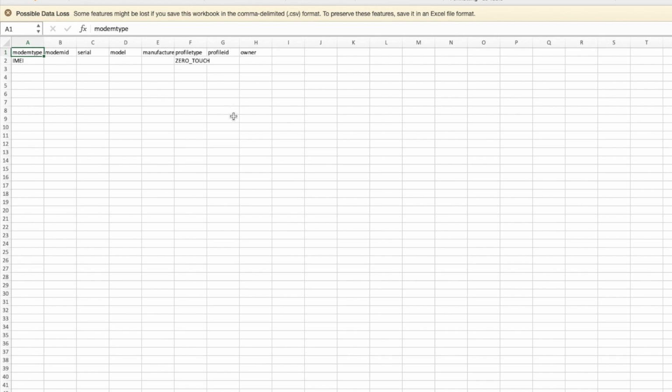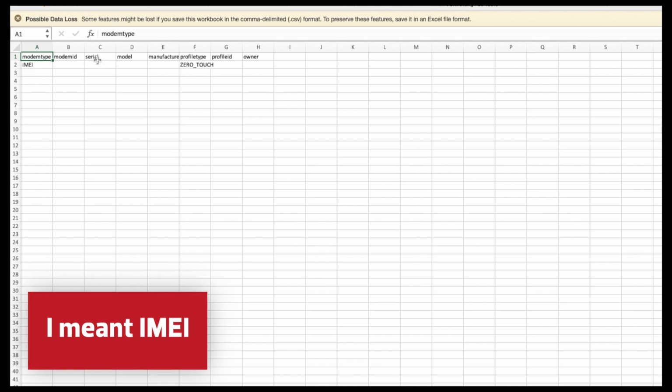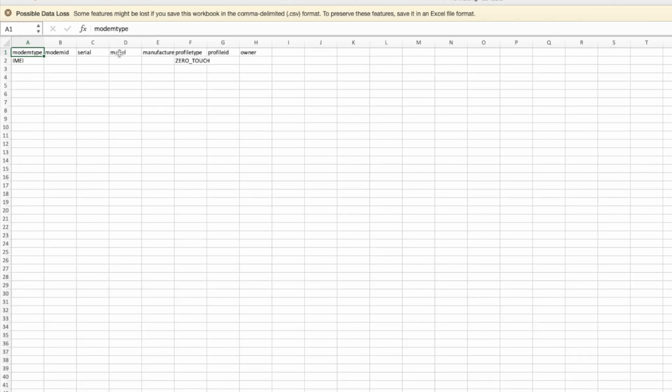So whenever you're sending us devices, we're going to either need the MEID or the serial of that device, and then we're also going to need the model and the manufacturer, and then this profile line ID. Those are those two key factors that I talked about earlier, your configuration ID as well, and then your organization, your customer ID. Those are really two important things that your reseller will need in order to properly enroll your devices.